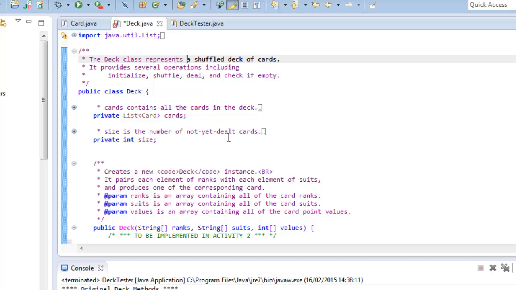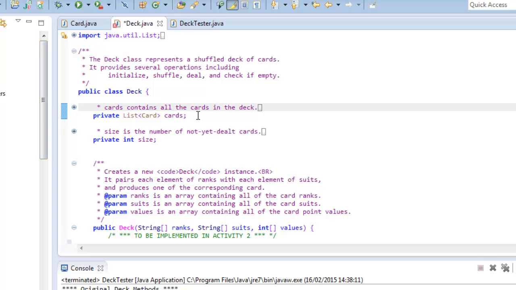But for now, we're just going to implement the deck class. So for this deck class, we are going to need an array list, and this comes in the starter code, okay? You don't have to worry about that. It's going to have a list of cards where we are going to add absolutely every card with the suit and the point value, okay? So we're going to fill in the cards with that.